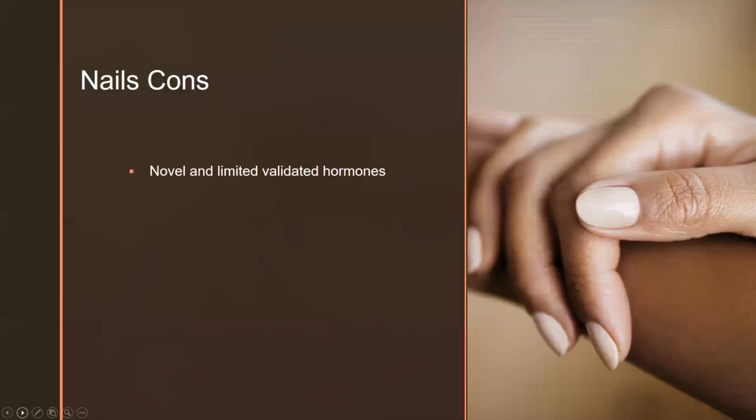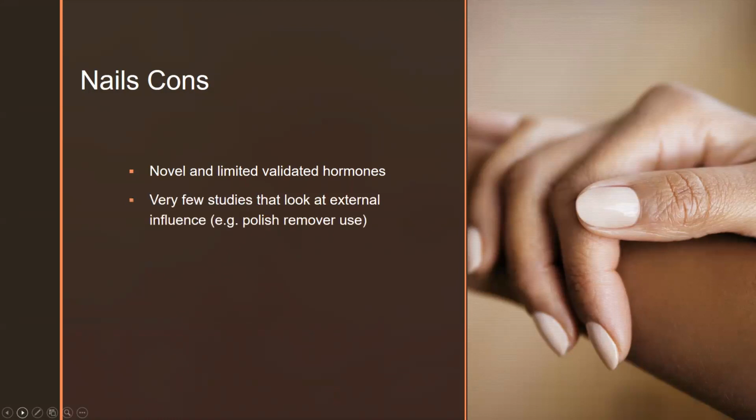So some of the cons: again, it's novel and it's limited in the validated hormones. If you're looking at progesterone, I'm pretty sure that it hasn't been validated with progesterone. Or if so, there are very limited studies that look at it. There are very few studies, and by very few, I mean one, that looks at external influences, such as nail polish remover and how that might impact the hormone. And susceptibility to different growth rates, but it's approximately about the same as hair.